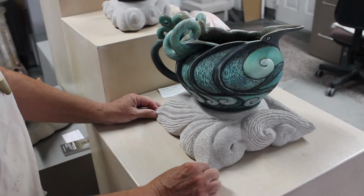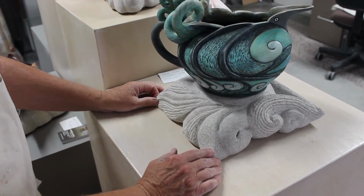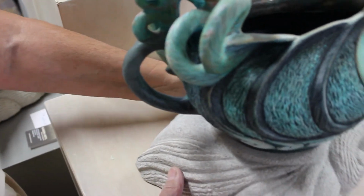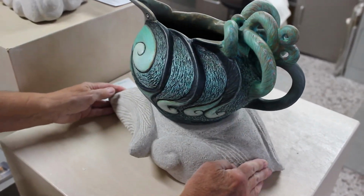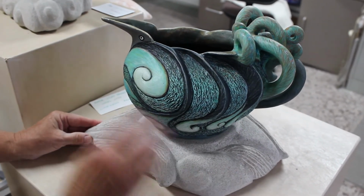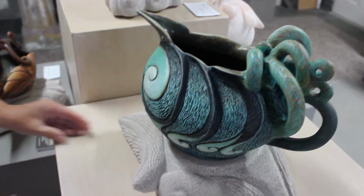Okay, this bird, I try to give titles to them. Sometimes they're very whimsical and sometimes they're not. I haven't figured this one out, but it does have a lot going on. And I tried to make each one of these pieces a little more complicated than the one before. So I'm not real sure, except it looks like it's a water bird of sorts, just because of the color and because of the wave things here. So I haven't titled that one yet.